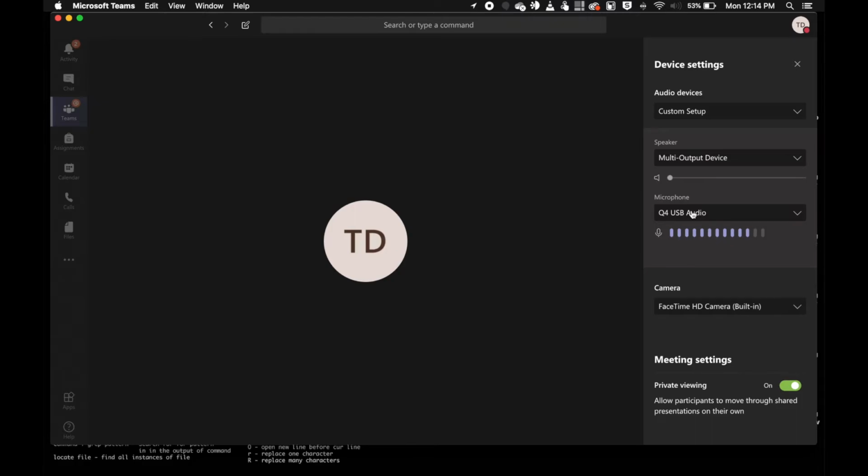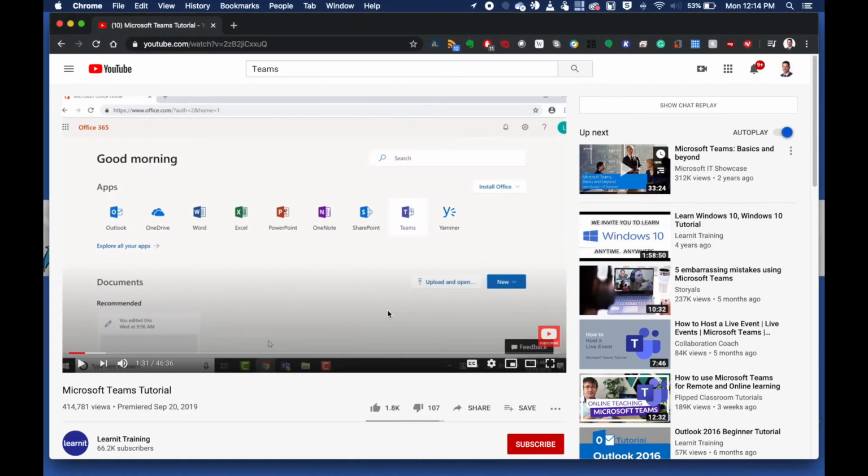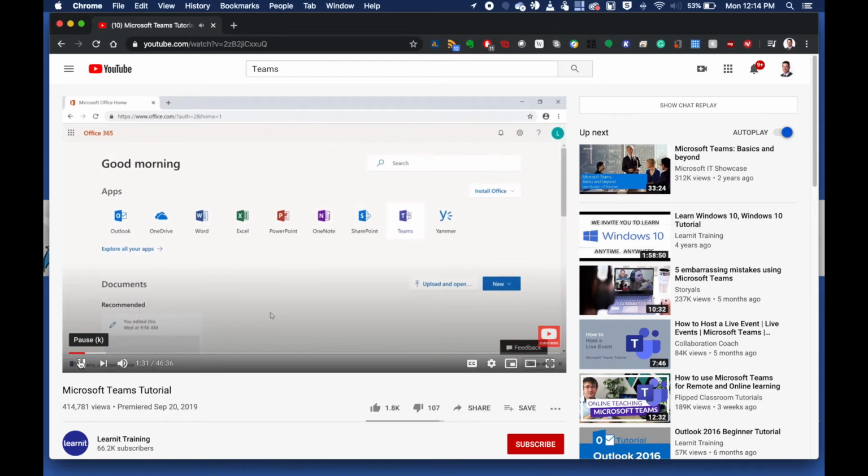I have had luck keeping it mixed and talking while it's playing. But generally, I found that students and teachers find it distracting. So what I wanted to do is just enable this hot switch. So while I'm playing a video, I would put it here on two channel, start playing the video.